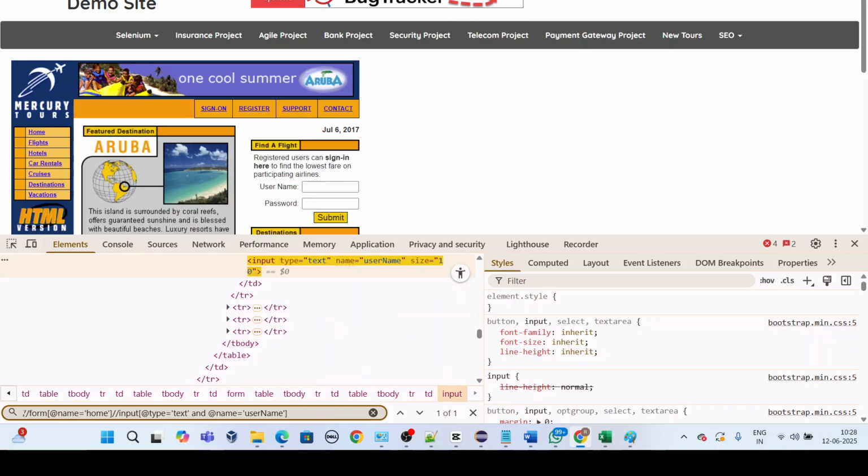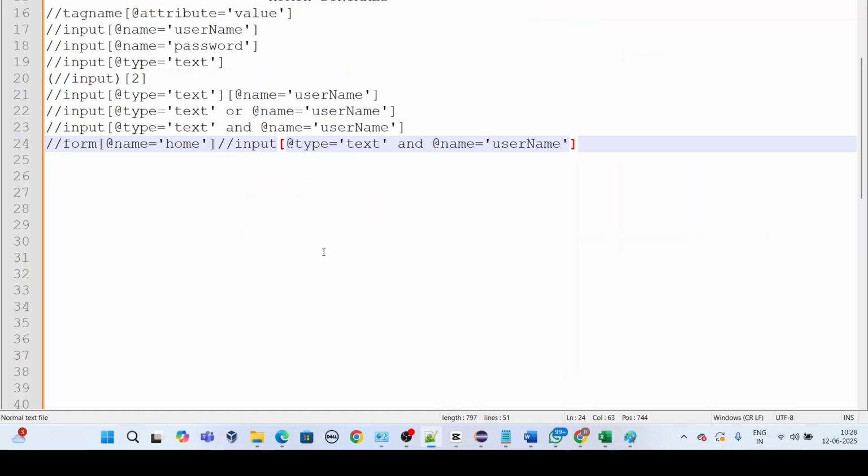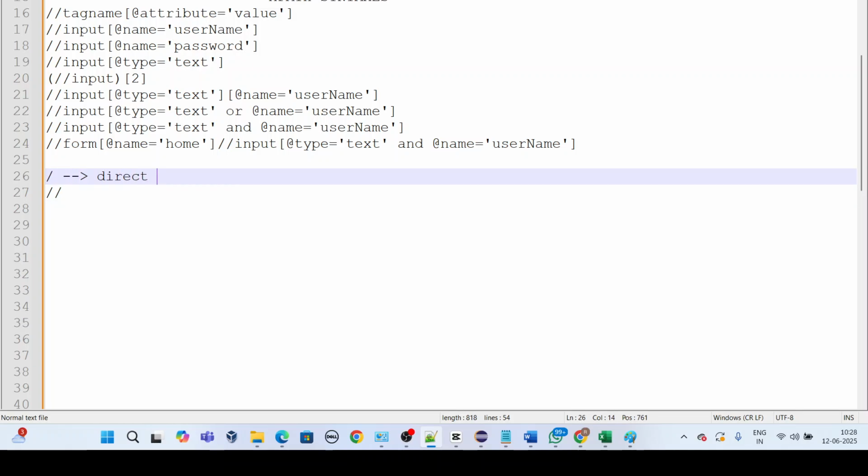So this is also another syntax you need to understand. This is parent. Under this parent, this is a grandchild. Grandchild means we are giving double slash here. You need to know the importance of single slash and double slash. Single slash means direct child.